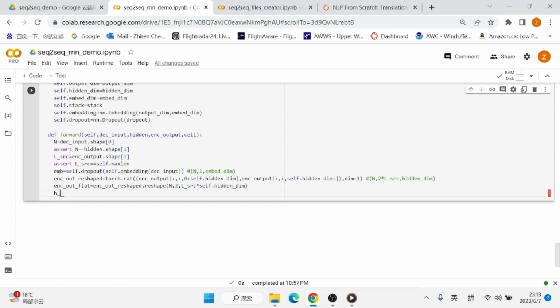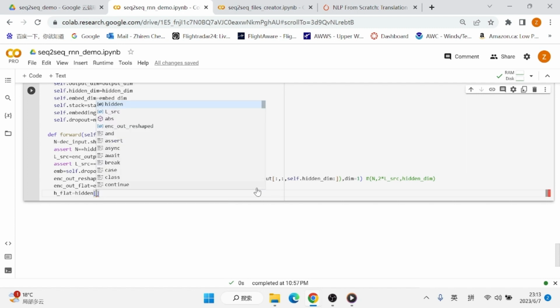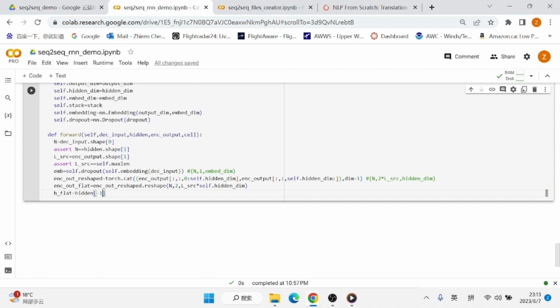Let's call it flat, because we are orientating the hidden state at the final stack from the last run, and we add another dimension in the middle and reshape it to batch size by 1 by hidden dim.